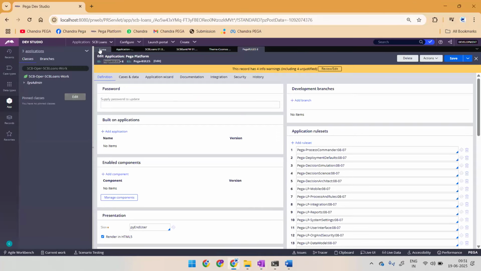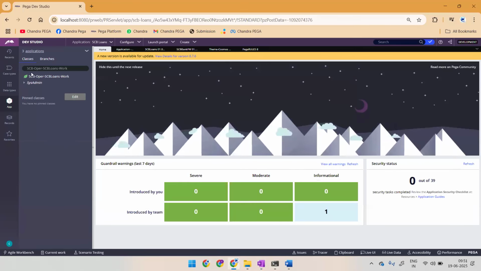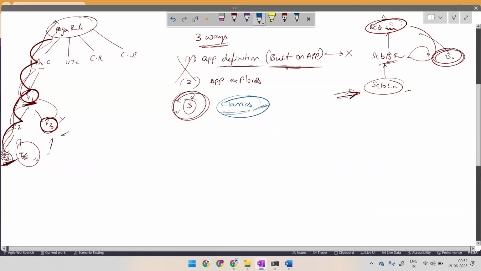So now in the same App Explorer, you can see something called classes as one heading, right? Below whatever you see, those must be classes only, no? And here I can see something called class, using which I can identify something like my parental structure. So the third one is about classes. So how to identify frameworks using classes? This is our question. And to understand this, we have to talk more about what a class is.